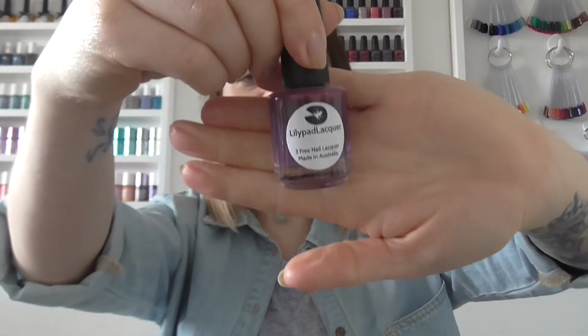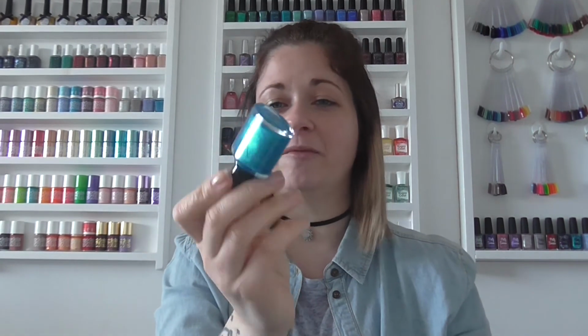I've got a Lily Pad lacquer, which needs a bit of a shake. This one's called Grape, so it's just a purpley colour, but again, I don't use this one, so even though it's purple, that one's gone in already. And then the other two, sorry, I'm just reaching for them over here. This one is like a teal colour. It's not got a name on it, it just says nail polish. I can't even see where it's come from. So I have no idea where it came from, and I have no idea what it is, so that one's gone in there.